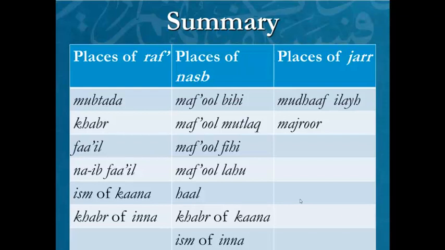So now the only task is to take the three states, and we know their names, rafa, nasab and jar, and distribute the 22 usages on these three states. So we end up with 8, 12 and 2, and from those 8, 12 and 2, 15 of them have been given in this presentation. And I think I repeated myself a little in this presentation, but since it's so important, I think it's fine. I'm not going to redo it again.